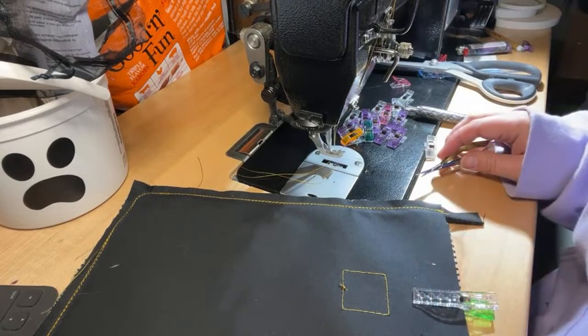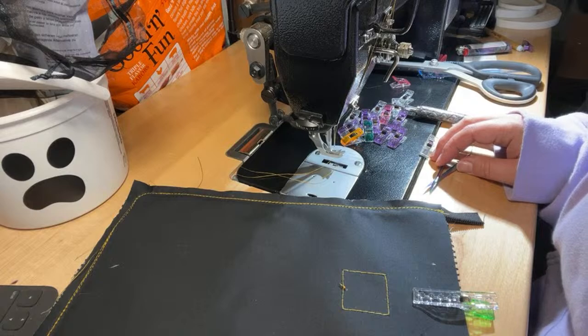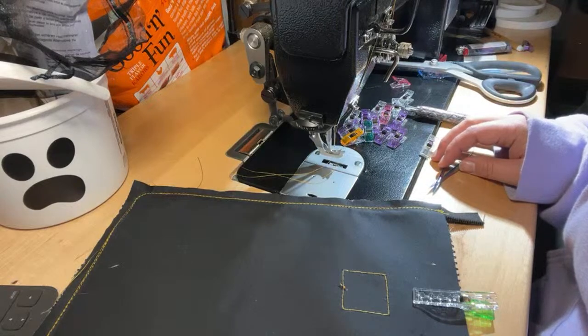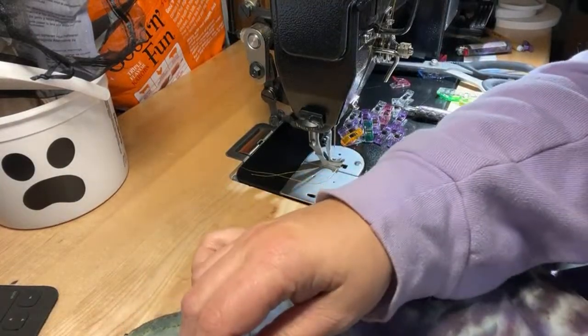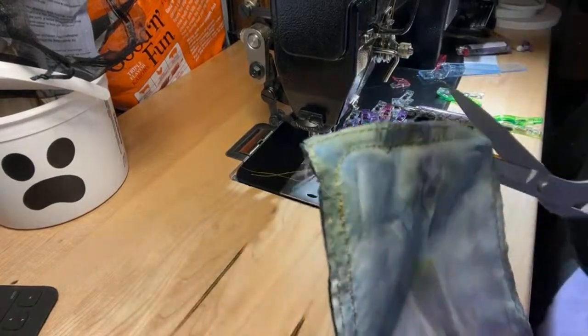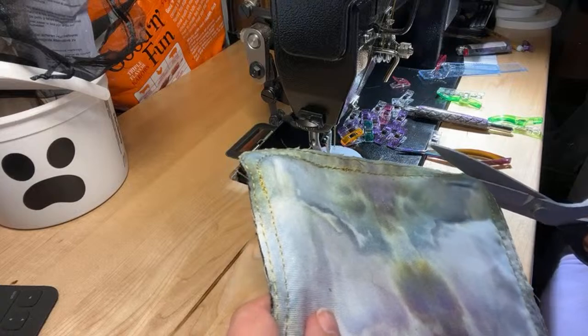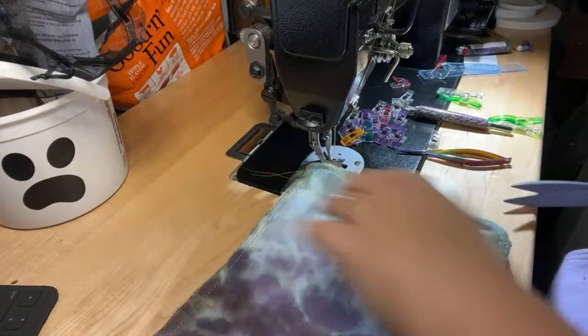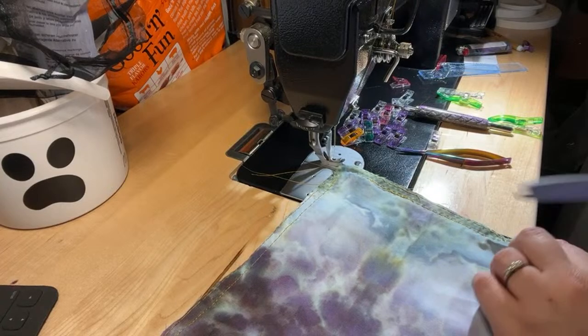Okay. So now, all right, we're gonna turn this, and I think I'm gonna clip these corners. I'm not gonna clip my zipper, you don't wanna clip your zipper, but I wanted to turn that just a little bit. All right, let's turn this right side out.